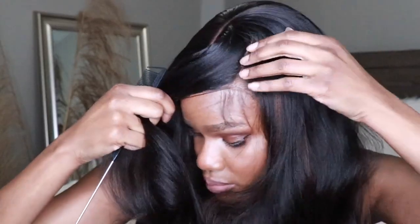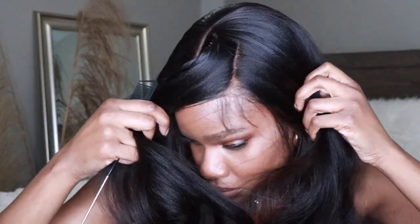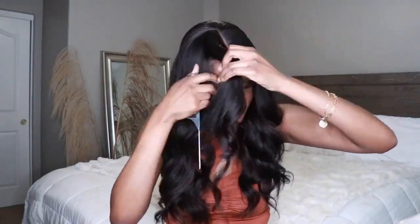And look at that scalp. When you part this unit, they give you scalp everywhere. So with that being said, I'm going to go ahead and reposition this unit to a curved side part.